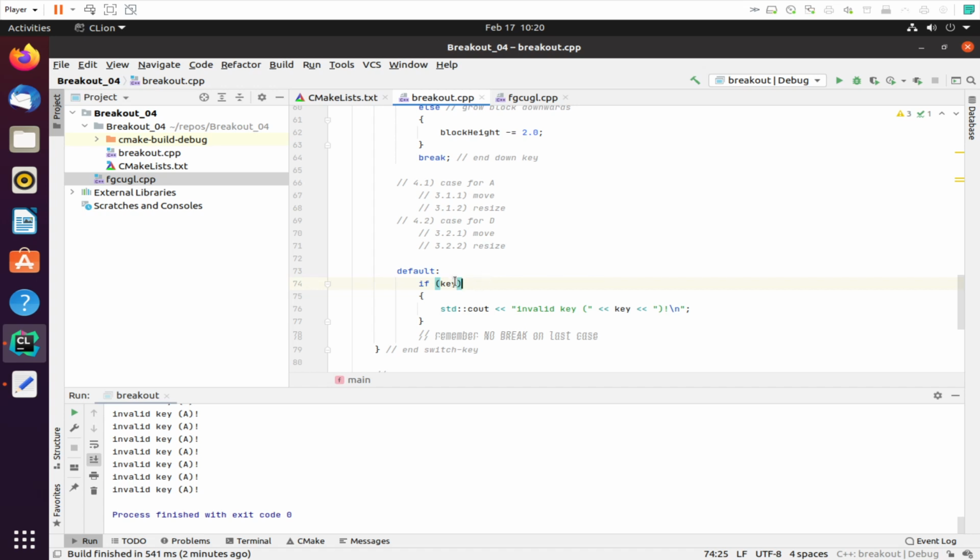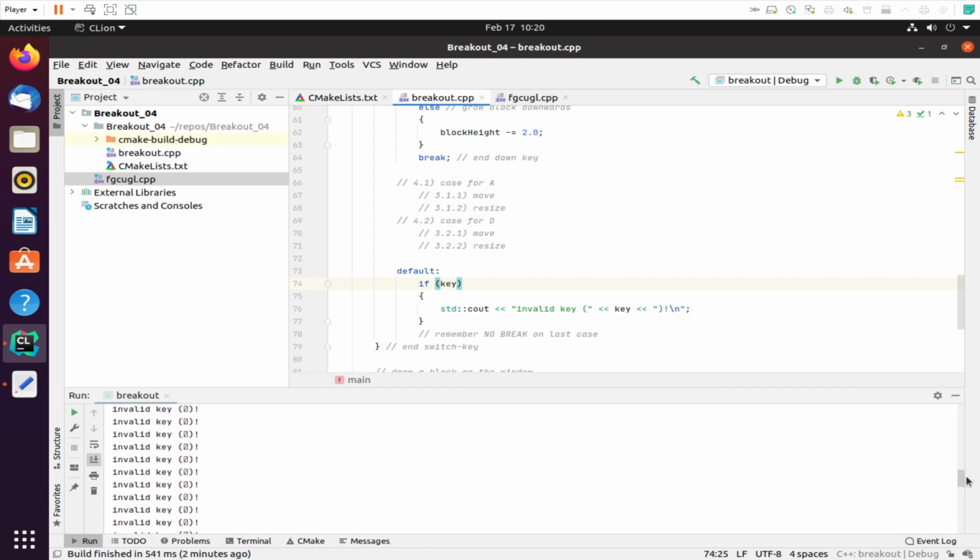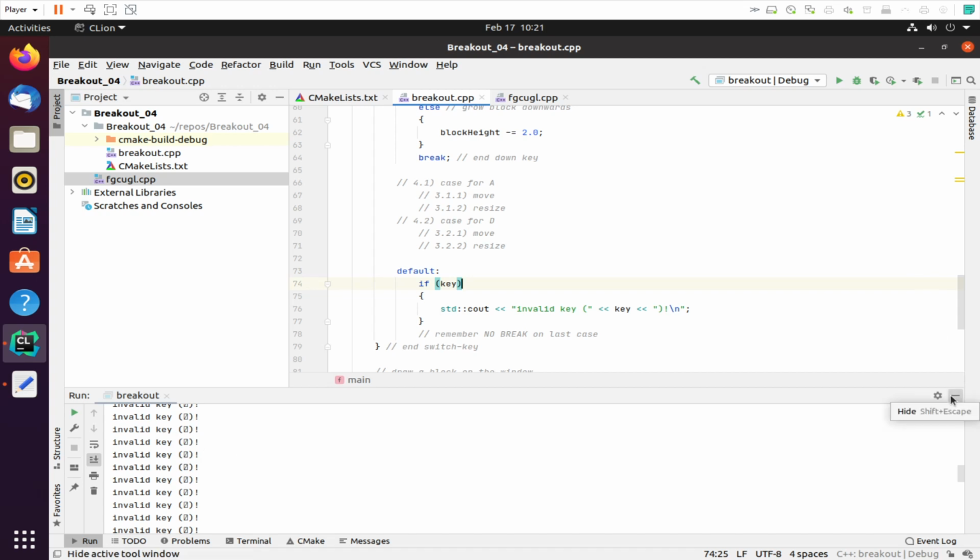And so if I have a key that wasn't one of the ones I've handled so far, then print out this invalid key. So if you've already handled A and D, the only key you have left is the escape key, which showed that funky non-printable character because it doesn't have a character that it can display. All right, so that's our lab.